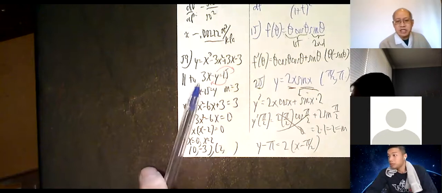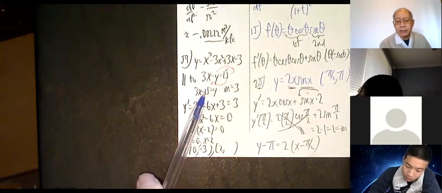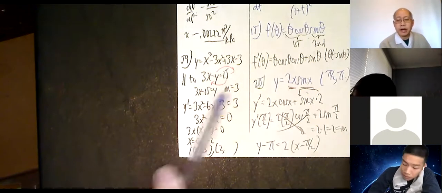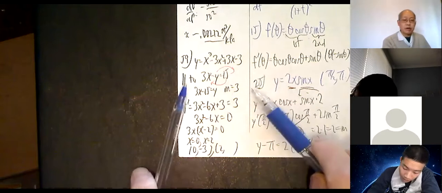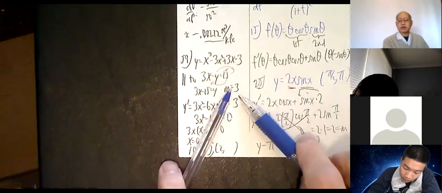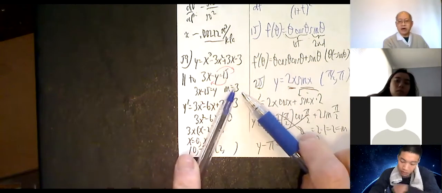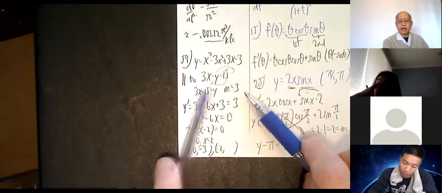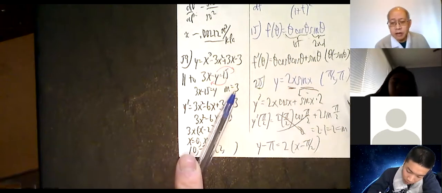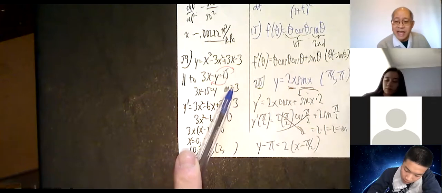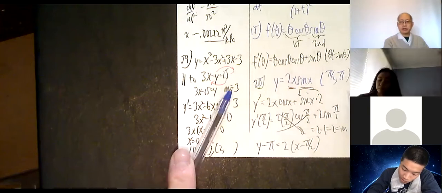Now, yesterday we had something where it was perpendicular. So I had to first find the negative reciprocal, and then I put something like m wanted, W-A-N-T-E-D. The slope that I want would be negative 1/3. In this case, I decided not to put m wanted because it's going to be the same. You want parallel lines. Parallel lines have the same slope. So the slope that I want is 3. But yesterday, when I put m subscript wanted, that's because I didn't want the original one. I needed the negative reciprocal of that. So if it asks for the perpendicular, m wanted would be negative 1/3, the negative reciprocal. But in this case, since I want parallel, I just keep it as 3.